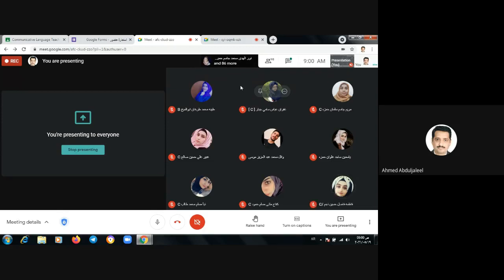What does it mean? Pair work, it's clear when we have two. Small groups, it means that the class, suppose that the class is about 30 students, I can divide the class into 6 groups. Each group has 5 students. So this is what we call small groups. And we have, let me say, another division. That is to make 2 groups, Group A and Group B. Group A, 15 students. Group B, 15 students. Totally, what do we have? 30 students.